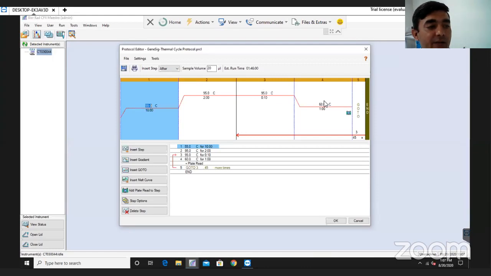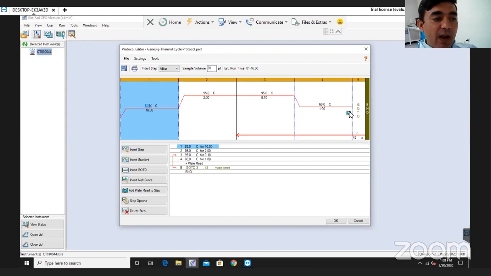The third and fourth steps are 95 degrees C for 10 seconds and 60 degrees C for 1 minute. These steps are repeated 45 times. It means that the PCR machine will cycle between step 3 and step 4 up to 45 times, and on each cycle at 60 degrees, the camera icon indicates that the optical reading will be performed at this step.